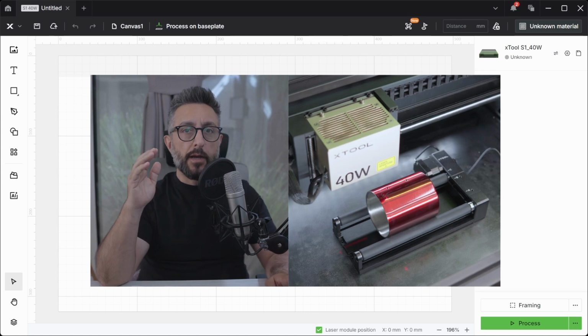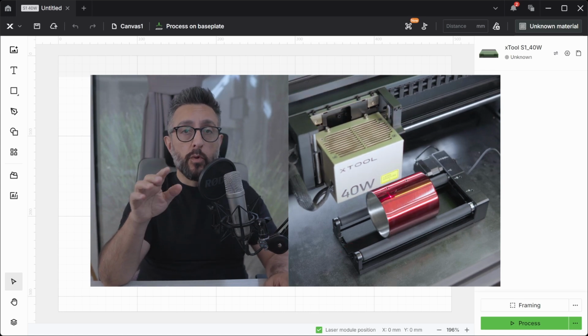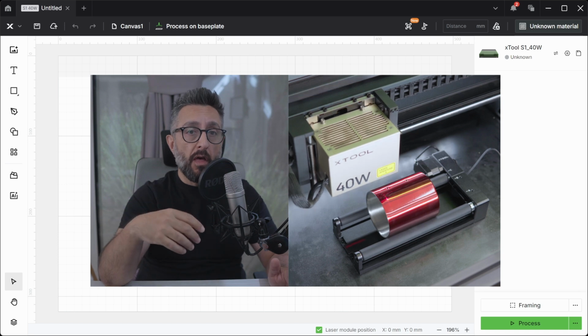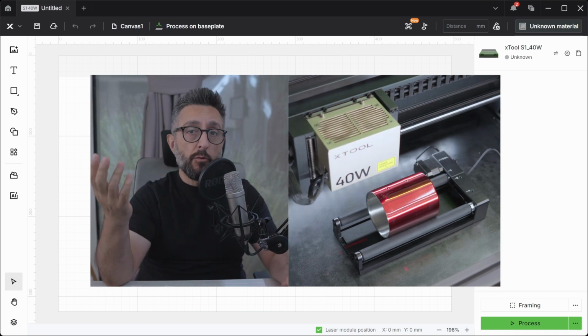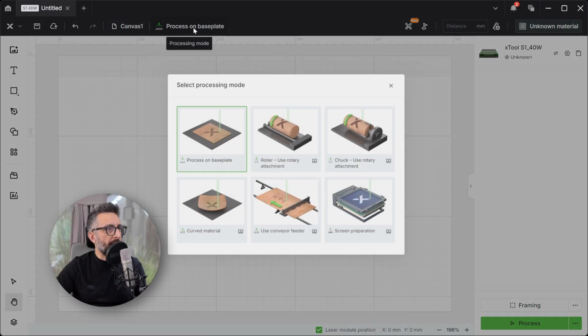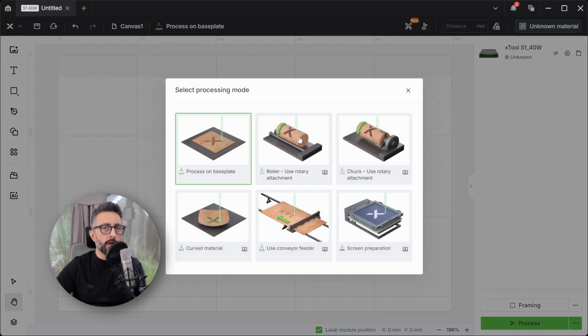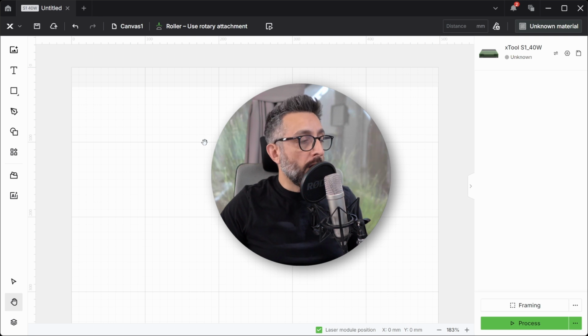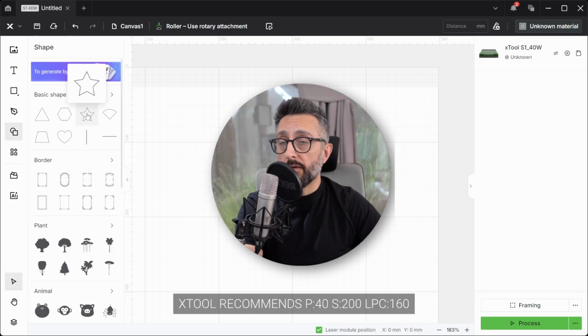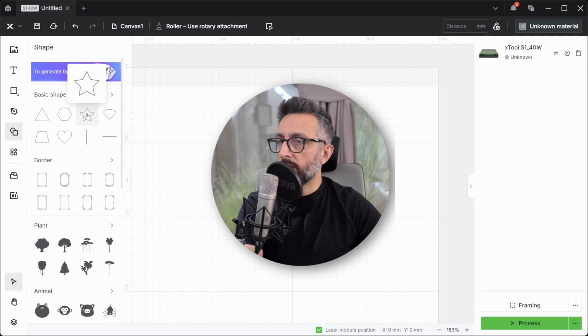Now, for the first mug, the one without the handle, we will use the roller settings. There's no need to measure it, being that the system just knows basically what to do. First things first, we're going to go up to the top. We're going to change this from process on base plate to use the roller. The next thing I'm going to do is to run a material test. I like to use this little star. I always use it. Don't remember who I saw using this first.